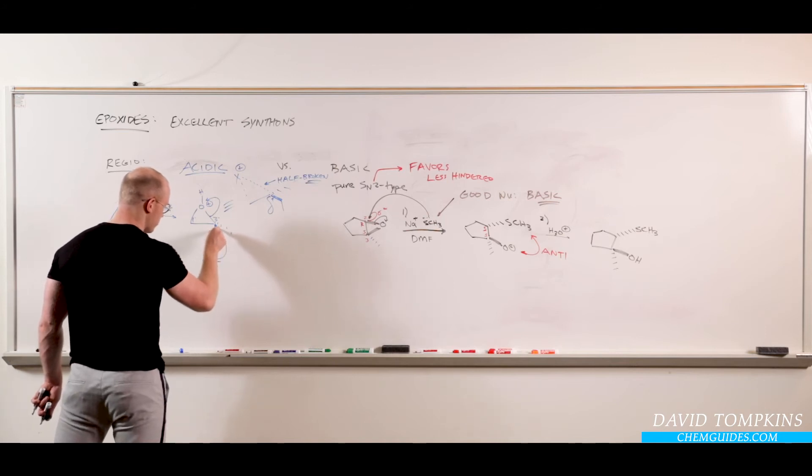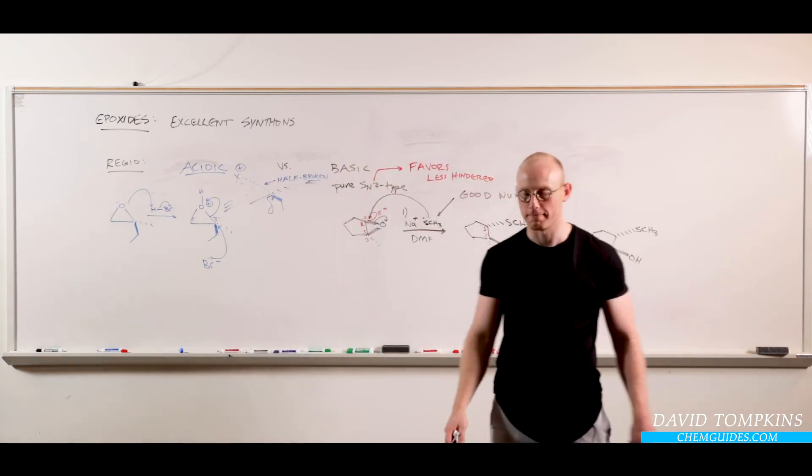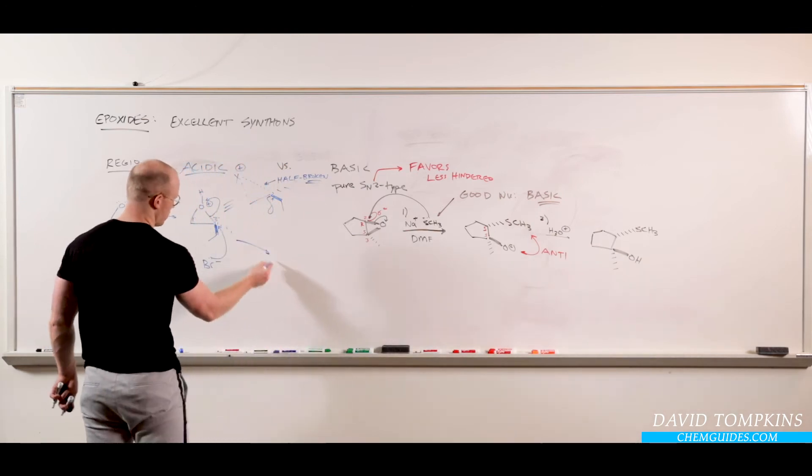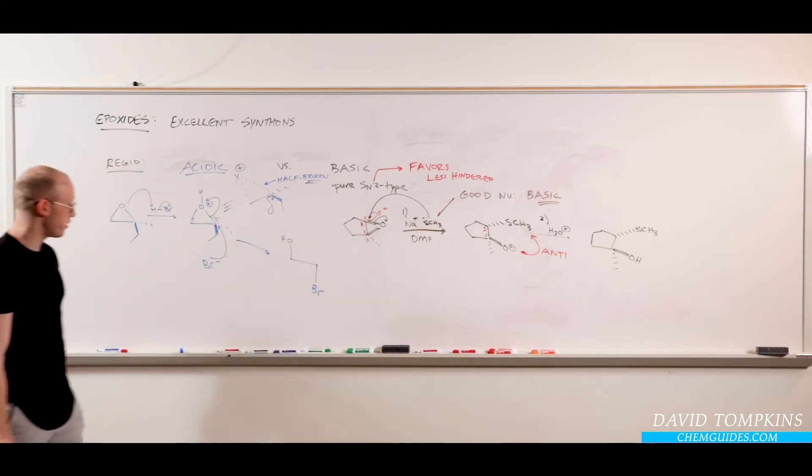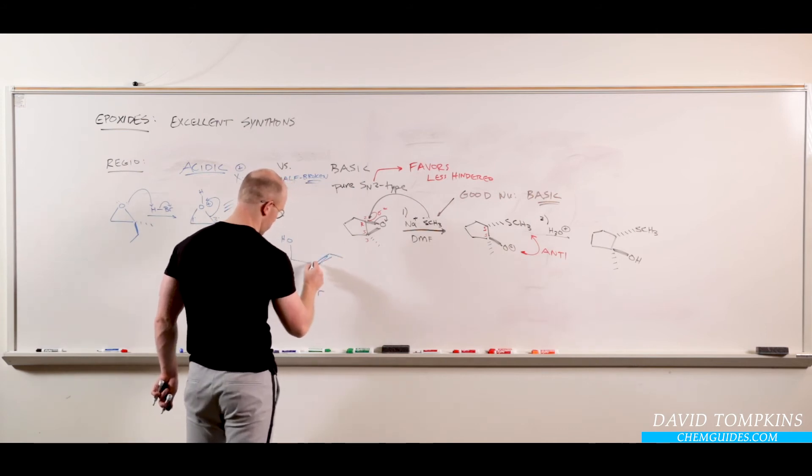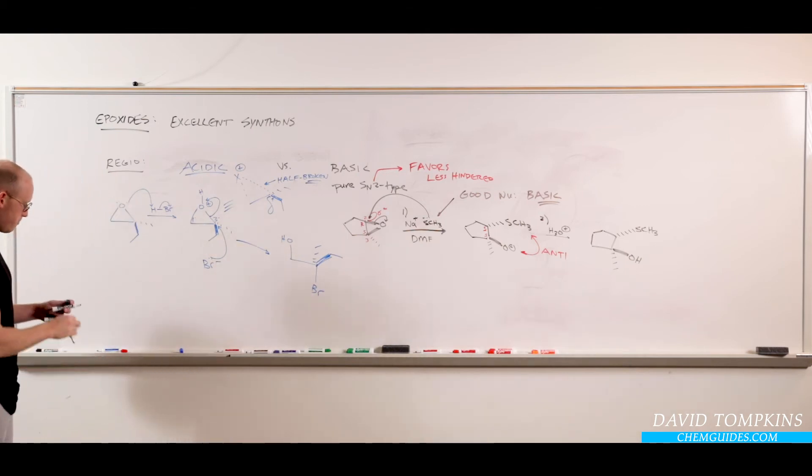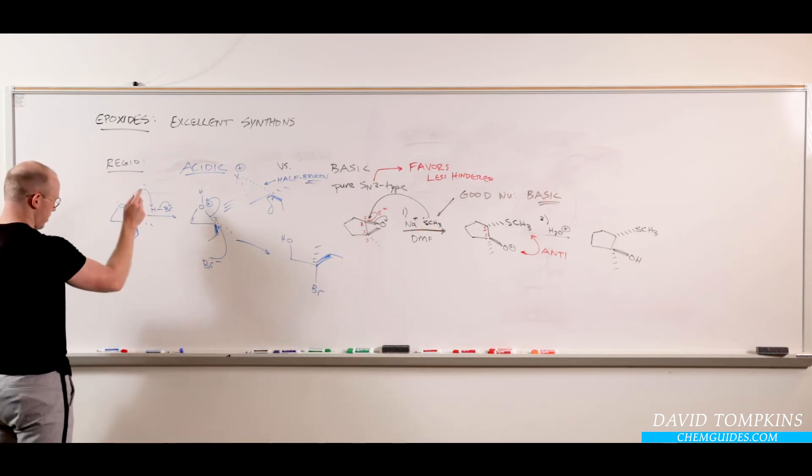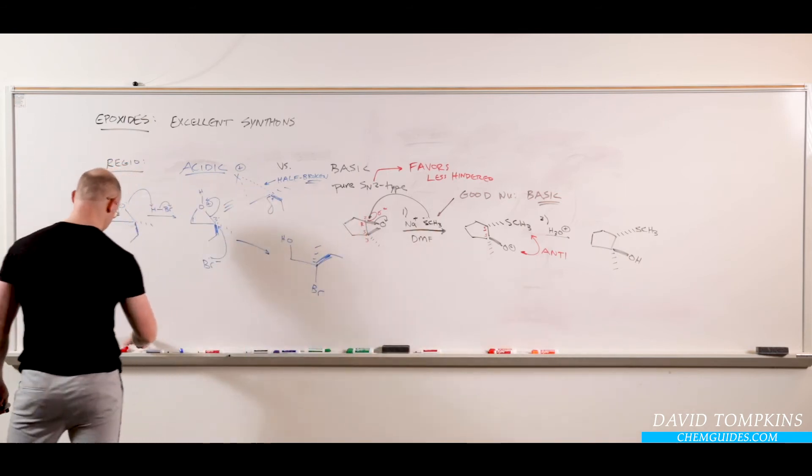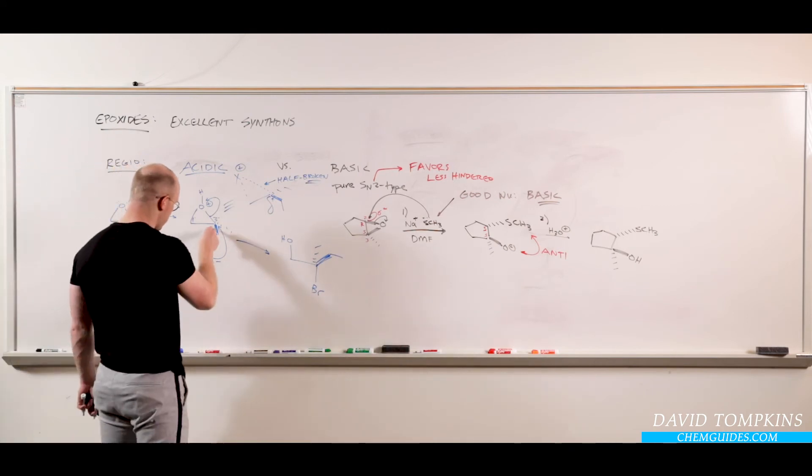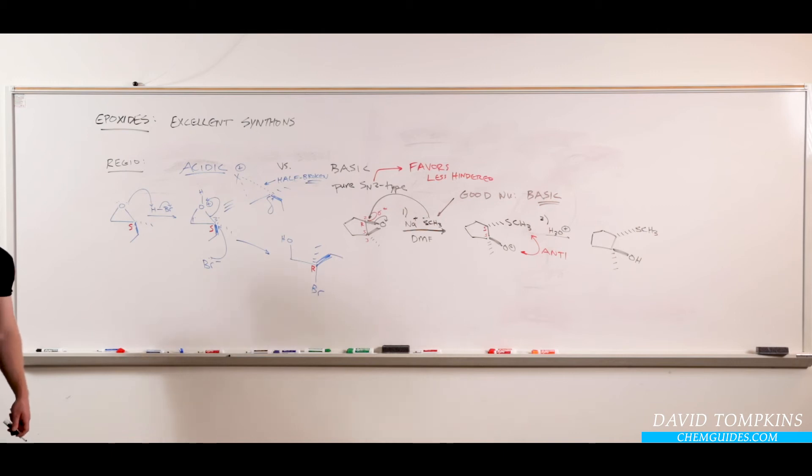It is not faster anymore to attack the primary carbon. The bond has already sort of half broken. And it half breaks away from the carbon that will better stabilize positive charge. So when you have a positively charged three-membered ring, it breaks open from the tertiary side to deliver a lone pair back to oxygen. But the stereochemistry is still SN2 because it is still the force of this nucleophile attacking anti that fully breaks the epoxide open. So you get bromine anti to the OH. And the ethyl and methyl are sort of inverted. They are pushed down in the page and now they are inverted up. Because the configuration must change for an SN2 mechanistic step. This was initially the S configuration. Let me emphasize that. Still S and now it's R.